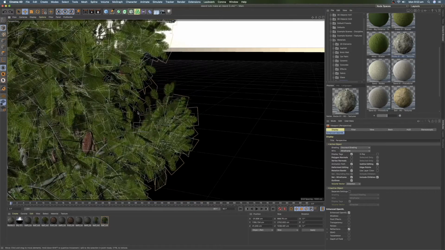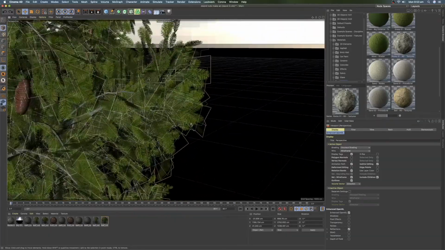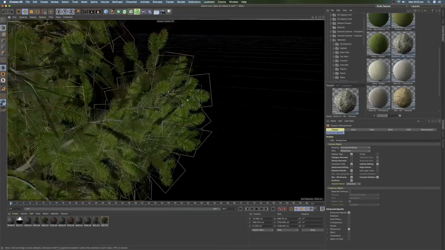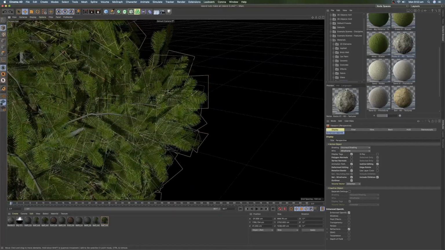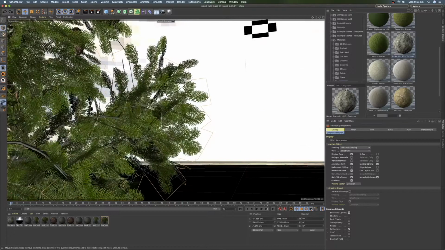I've got that visible. Okay, so you can see that the fronds of the pine trees is made by just a transparent texture applied to a rectangle polygon.